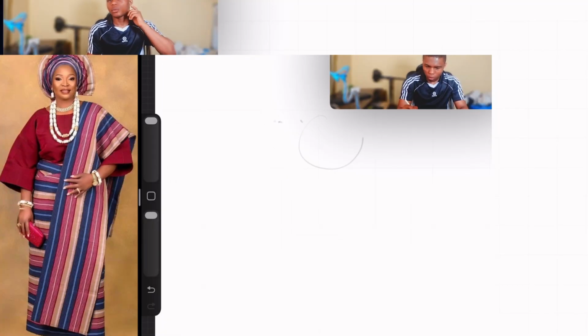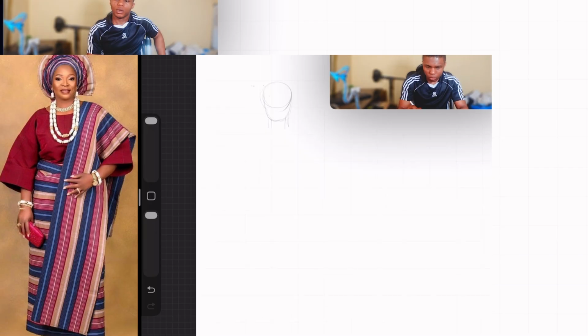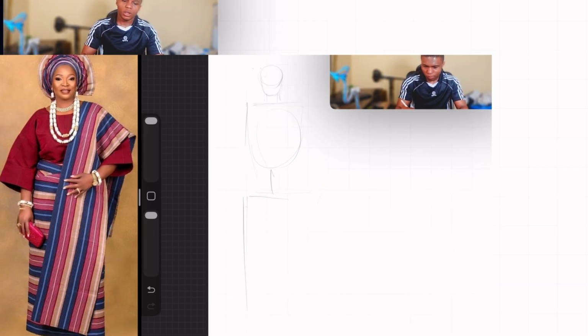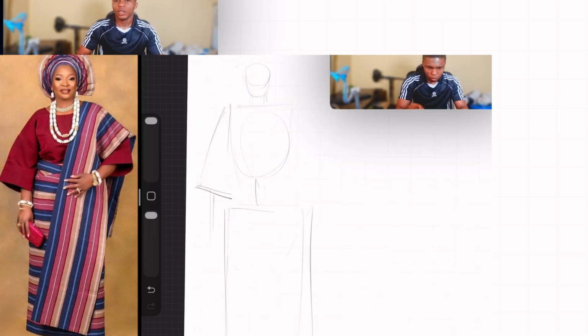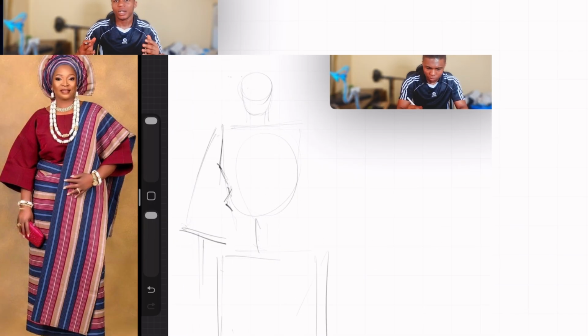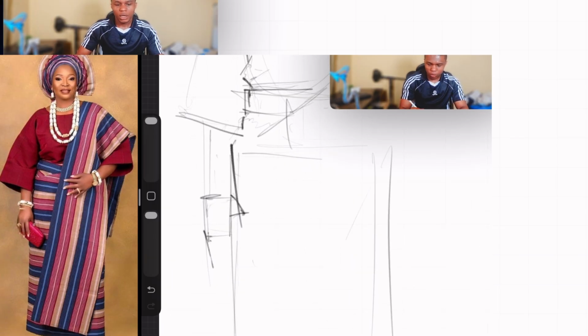Good day everyone. Today I'm going to be doing a bit of a character exploration, where I already know what my character is going to be like. One thing I've learned when you're doing character design is that you need to understand who your character is as a person, fully: their likes, their dislikes, their strengths, their weaknesses, their quirks, the things they like. You have to have all these things written down. It's very important when you're doing character design.